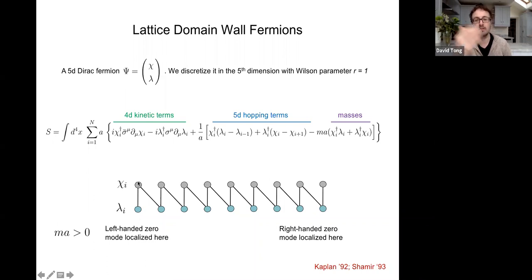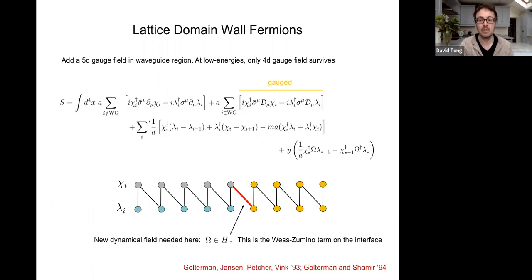One fermion jumps to another fermion. It's just the statement about what the 5D derivative looks like in the fifth direction. So you have these hopping terms. There's a zero mode over here, which is left-handed, and there's a zero mode over here that's right-handed. And the question is, how do you put on interactions that only see the right-handed mode's field? So the obvious thing to do is to try to write down some gauge fields that couple just to the modes on the right of the interval. This goes by the name of the waveguide approach, by Golterman and company. And there's a problem with it.